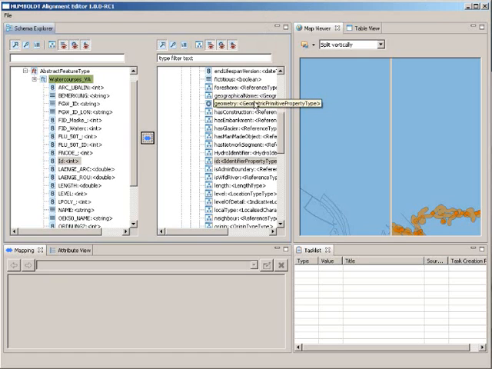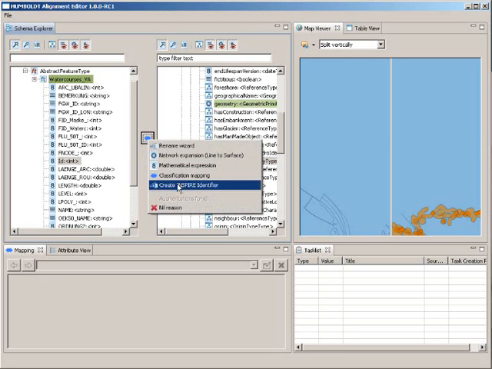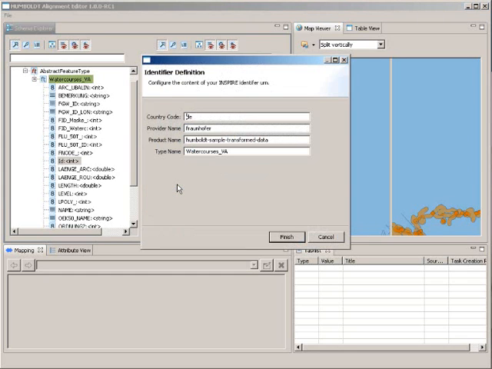The Humboldt Alignment Editor also supports some of the specific data structures that the Inspire data models are using. One of these is the identifier property type that is used to uniquely identify each and every object that is available throughout the Inspire SDI. To create such an identifier from a rather simple identifier like this integer value, again, press the mapping button and choose the Create Inspire mapping function.